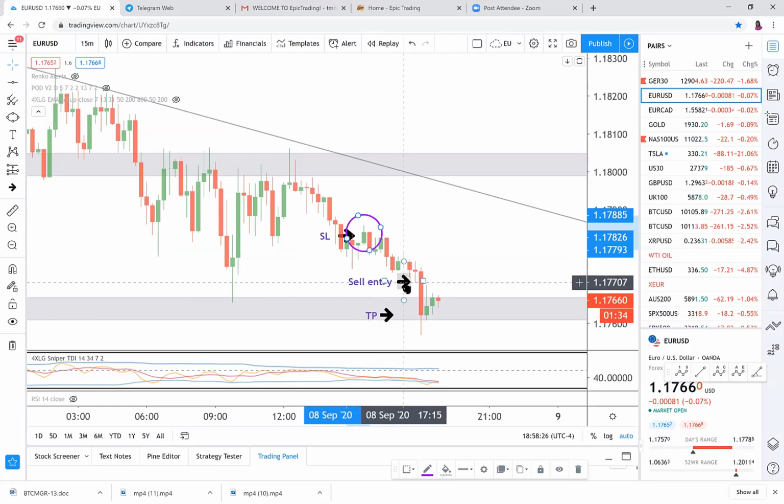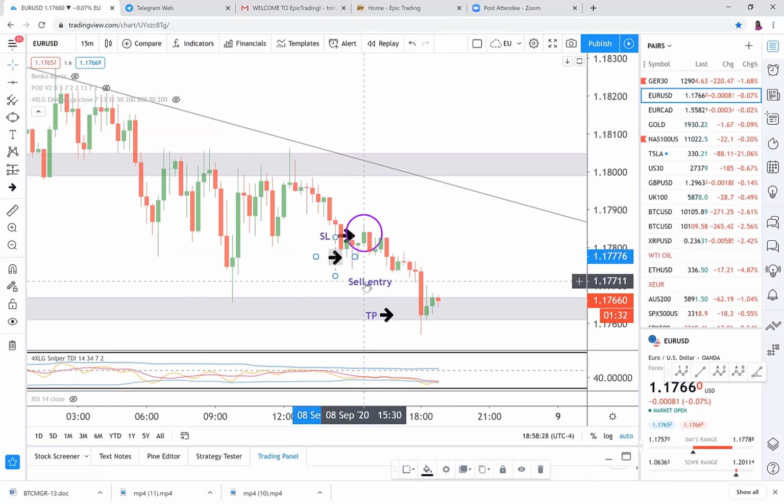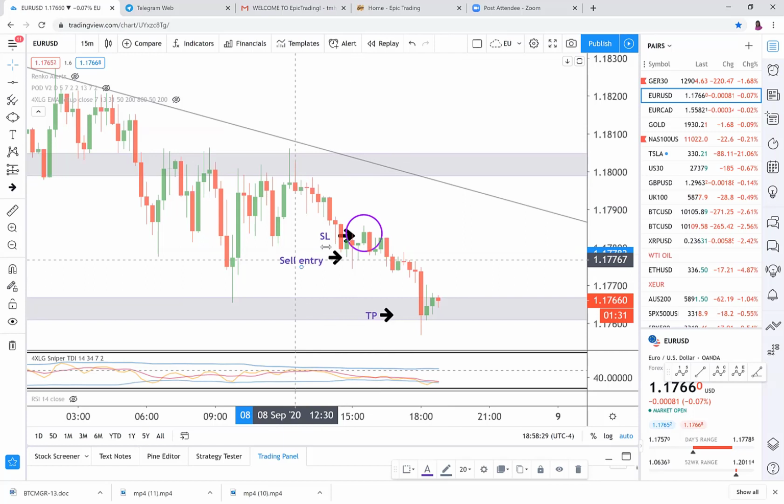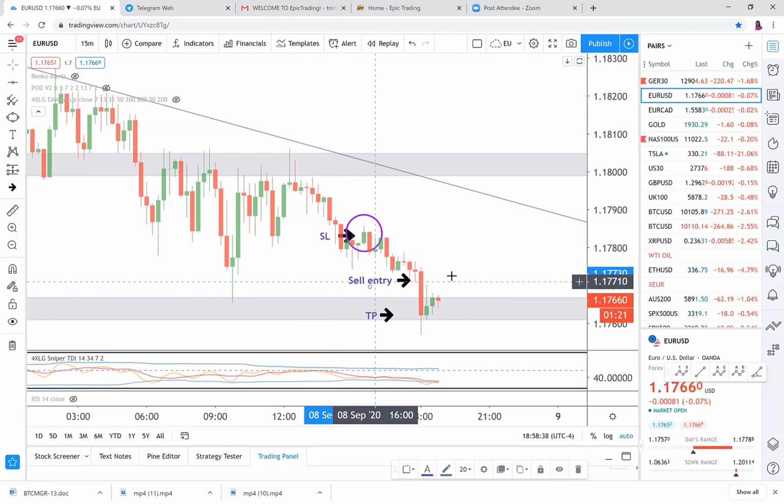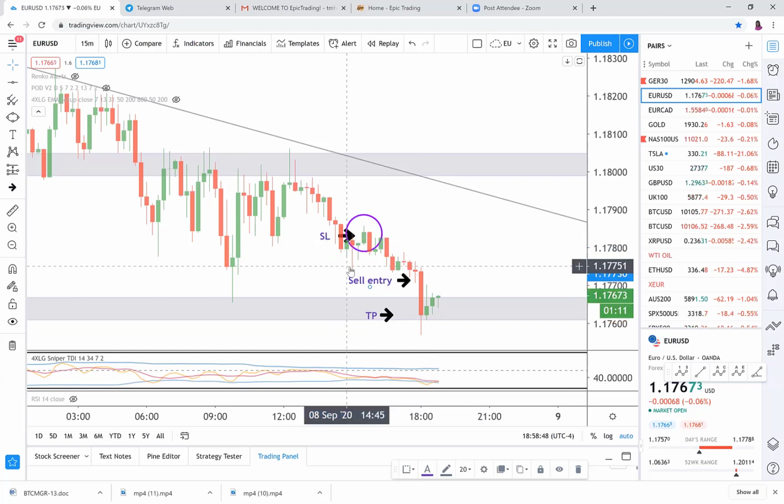When he called the trade, maybe from the sell entry to the stop loss was 20 pips. But now, 30 minutes later, price is all the way down here. It's almost to the TP. So if you enter his stop loss, you're at a much bigger risk.